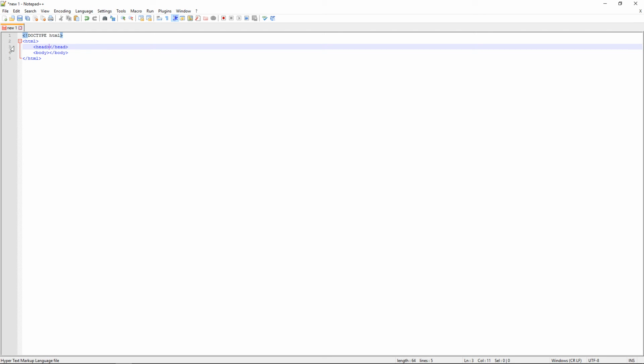So this is the main structure of the web page, and every single web page that is available will have this basic structure. They may look a lot more complicated, but it will have this basic structure. In the next videos we're going to look at starting to add some content.